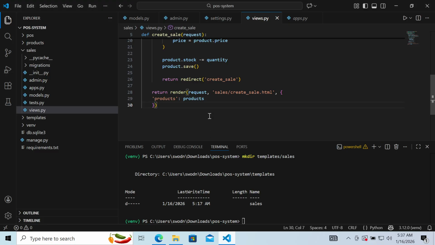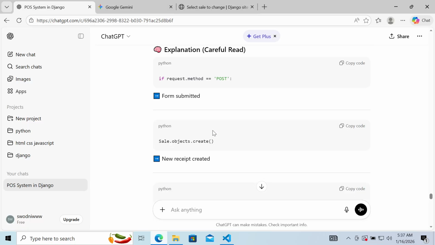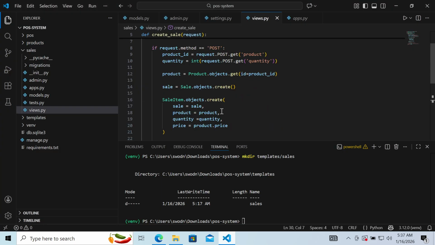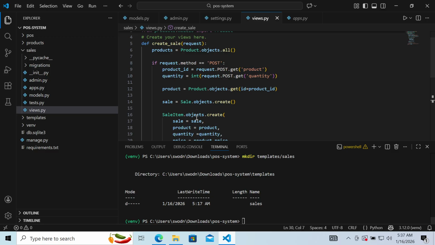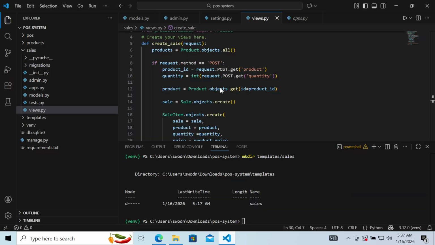Let's read it out. If request.method is equal to POST, that means the form has been submitted. Next we have Sale.objects.create. Now a new receipt has been created with all these things.